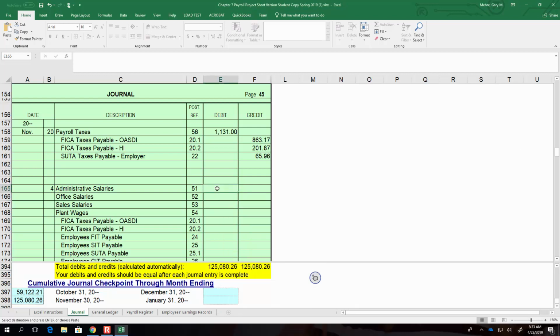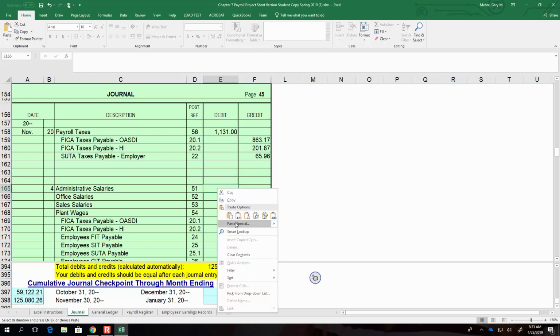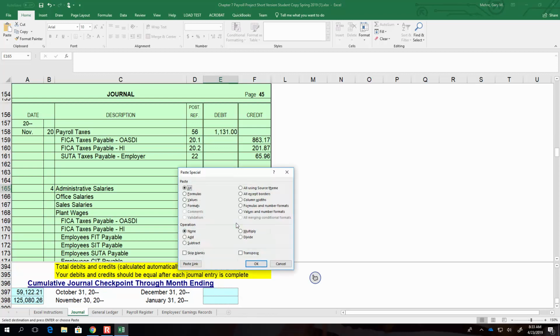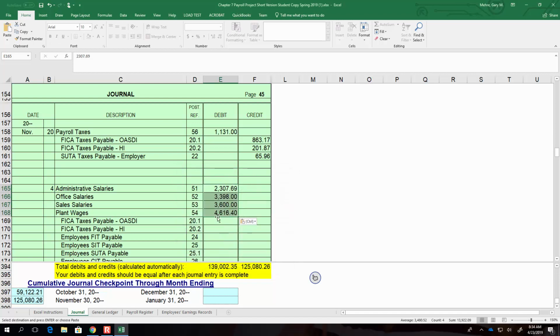Thank you for holding. I finally got it, I think. You just click on it with your left mouse, paste special, and then I want just the numbers, which are the values, and then transpose. That means I'm going to make it from horizontal and make it vertical. So that way it doesn't go across like it is in my payroll register, but it makes it come down.